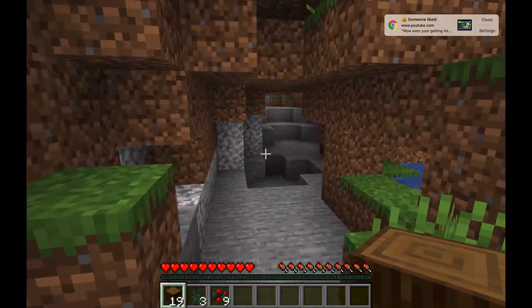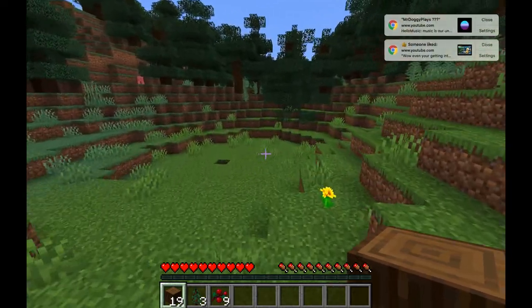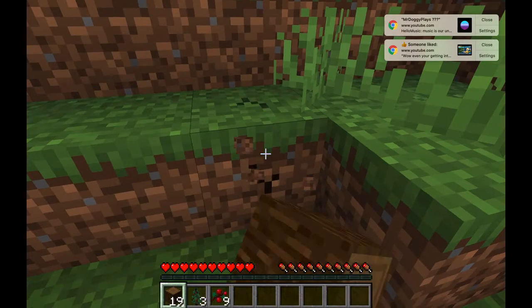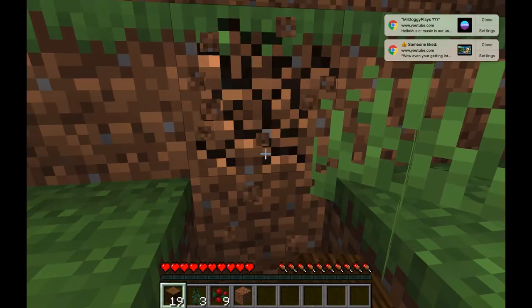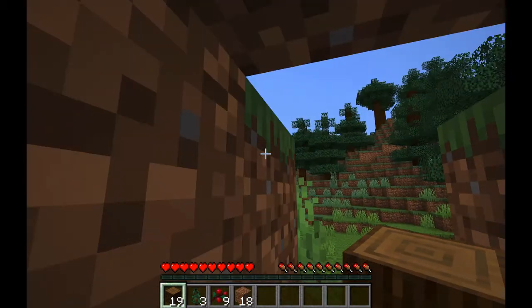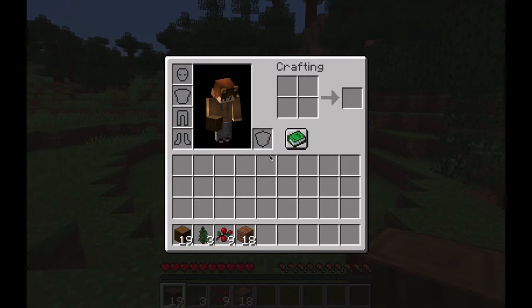Ooh. Cave. Oh, that's a disappointing cave. But I'm gonna start... Just do this and make a little base. But we just really just need him. And that, wait, oh, I didn't think that, that's coal. Okay, that's really good.